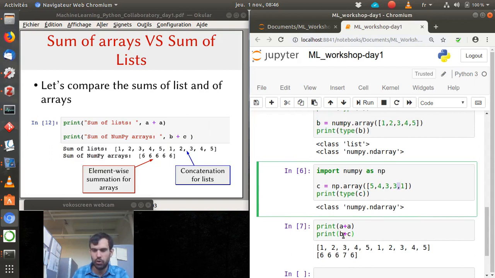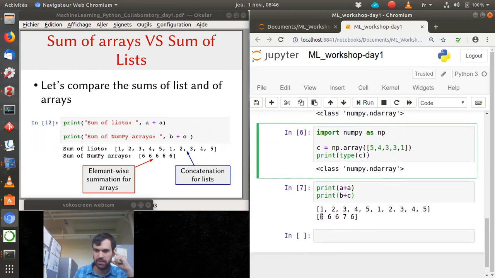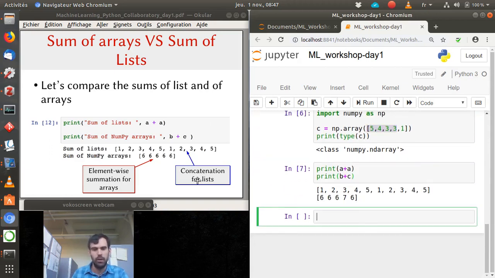Here I add two arrays together, so it adds term by term. So here I have B, the first element of B was 1, the first element of C was 5, added together, it gives me 6 here. The second element is 2 plus 4, it's 6, 3 plus 3 is 6, 4 plus 3, so here I should put a 2, if it was like the slides, it would have been 6, but here it's 7, and 5 plus 1 is 6. If you define 2 arrays with different lengths, so for example if I put just 4 elements here, it will throw an error because you cannot add together 2 arrays which are not of the same length. Okay? Okay, so let's continue.